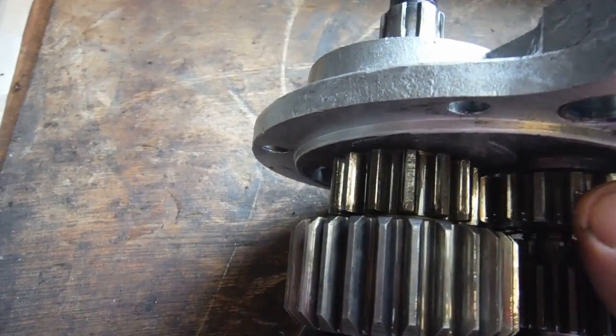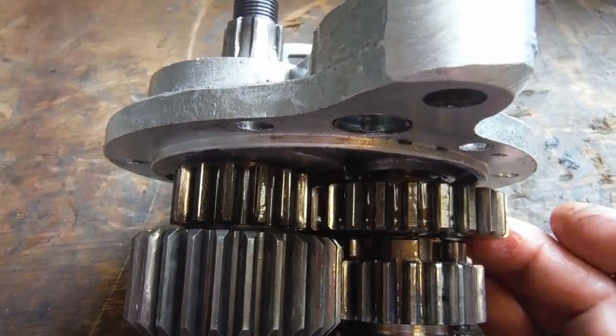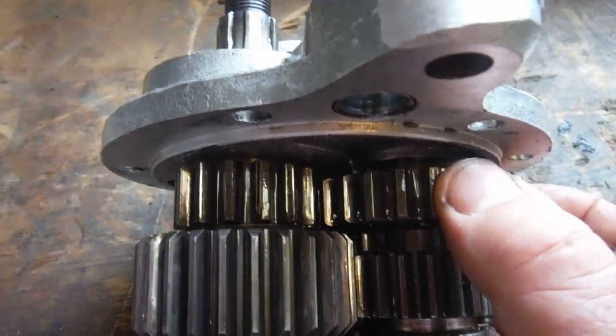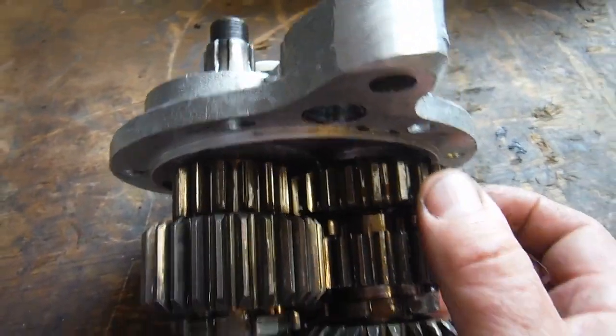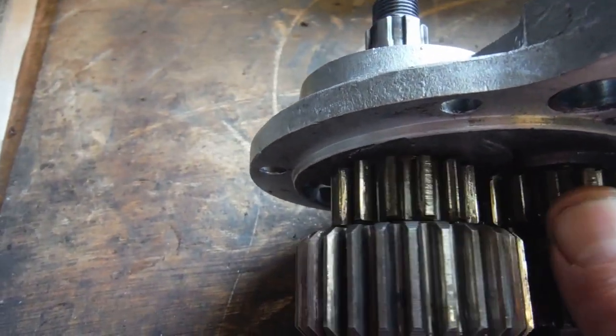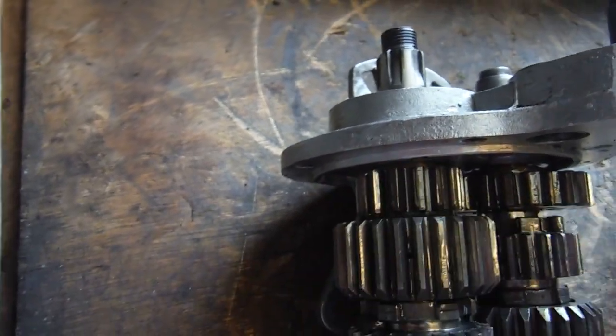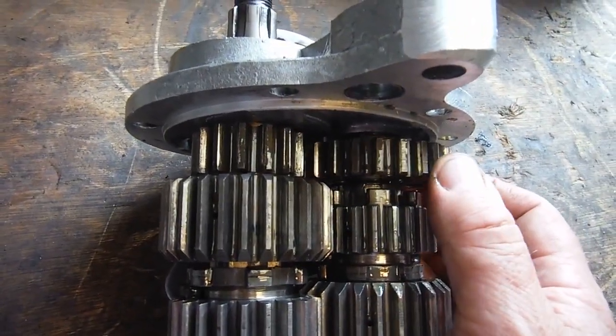There are no broken teeth on either of those gears, but obviously they're mismatched in size — either this one here or that one there is too small — and they're only really meshing on the tips of their teeth, which is probably causing the markings on this one. So we need to get a matching pair of gears.